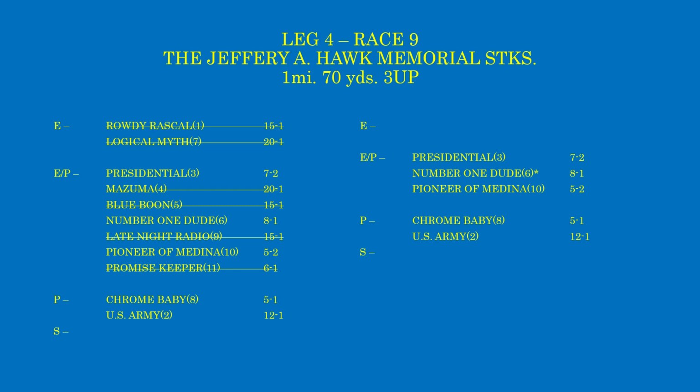So I think it'll be coming from off the pace. A horse, Presidential, looks really logical in here. The concern I have is that it's had two seconds. The last one was in a 4-horse field, pretty much a match race. And while he fought on really well, he just didn't quite have enough to hang on late. I think he fits here. I'm not as confident with him as I am with some others, but he's certainly one to consider.